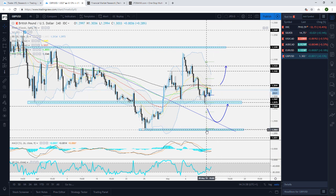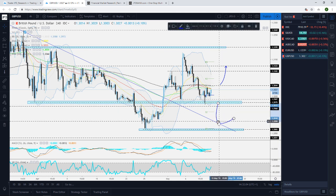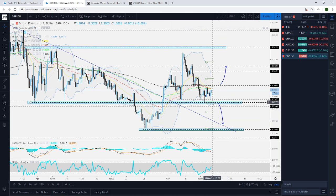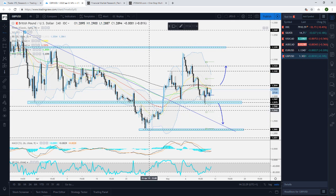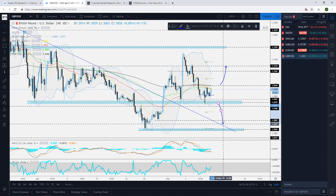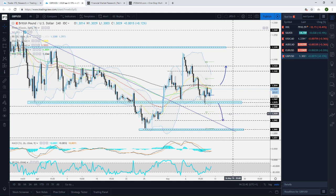But in terms of the downside, we need to see this one sliding back below this area of support here near the 1.2975. You can see that it was tested this week already, but the 4-hour candle failed to close below this. So that's why we're going to aim for this level again as our gateway towards lower levels. So the 1.2975, a drop below this could potentially lead this one further down. This is where we will target this little area here, this potential area of support near the 1.29 zone. But if that fails to hold, then slightly lower areas could be possible as well. But for now, let's go step by step.